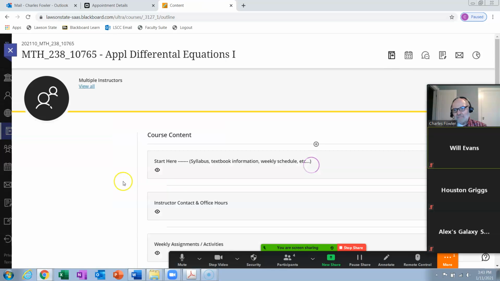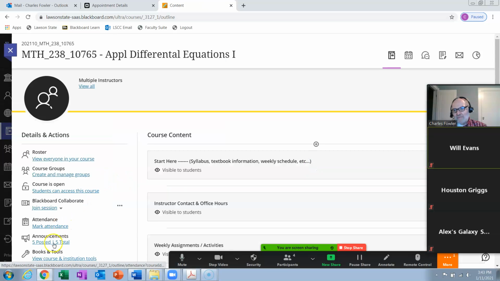Okay. Right here, these announcements go from instructor to you. There's no way you can send an announcement back. The messages over here, they go both ways. Okay, and then you can always email and other things like that, but that's outside Blackboard. All right, any questions either on Blackboard, on the syllabus? If you do, wait and ask her. No, if you have any for me, I'll be glad to try to answer them.